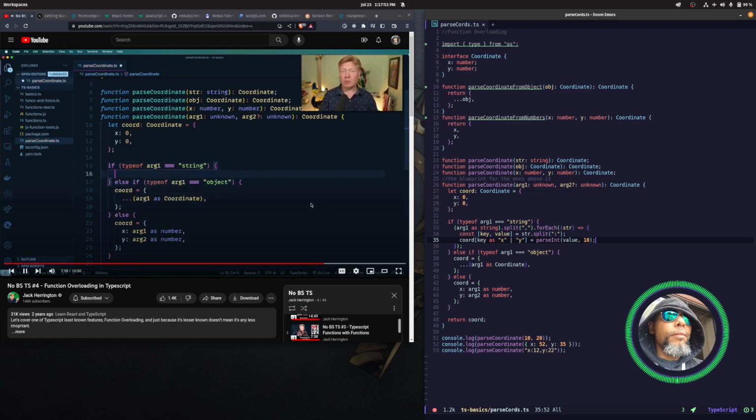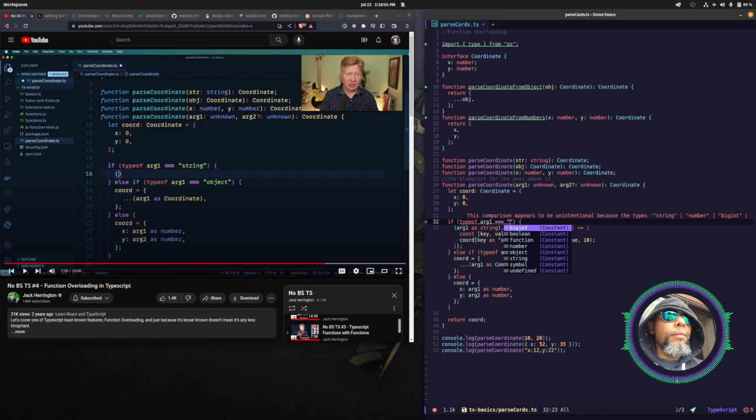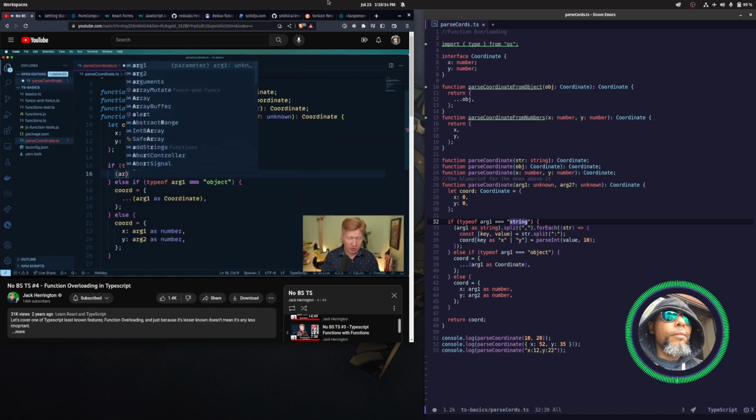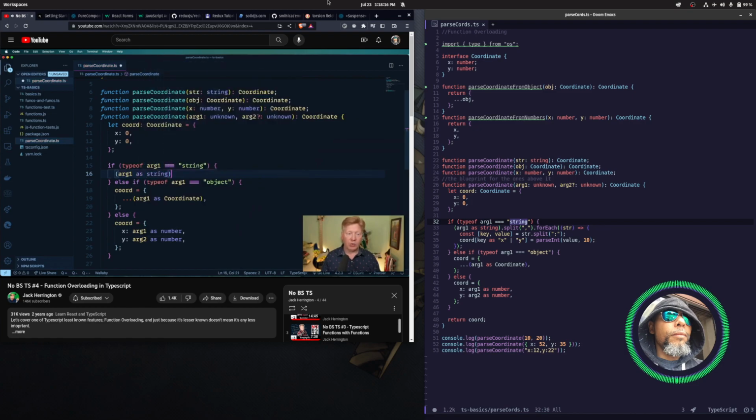So let's go and start figuring this out as a string. The first thing we need to do is cast arg1 to a string. So let's bring that in there. arg1 is string.